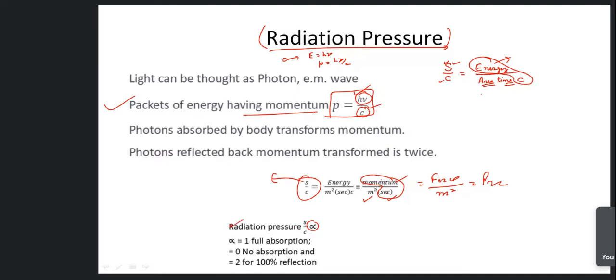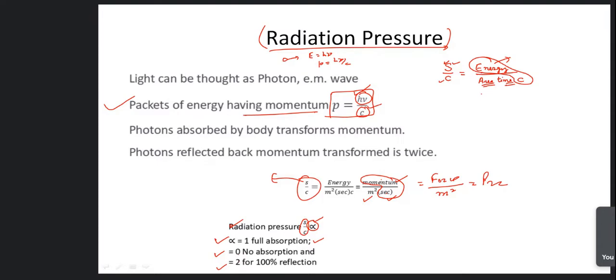So exactly, the radiation pressure exerted by electromagnetic waves on any material or any body is decided by S divided by C times alpha. This is a dimensionless parameter, and it is different for different bodies. It depends on how the body interacts with the electromagnetic wave. So if alpha is 1, that means full absorption, and in that case, S divided by C is the radiation pressure.